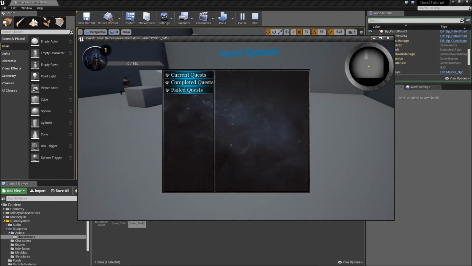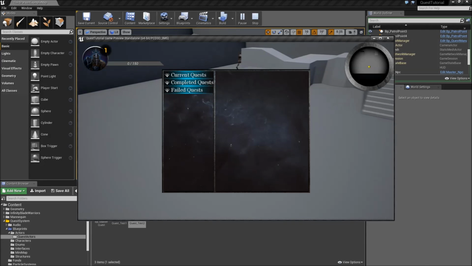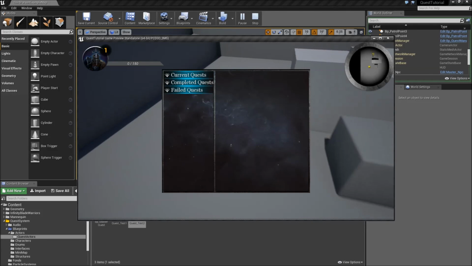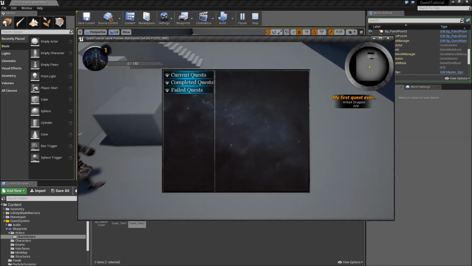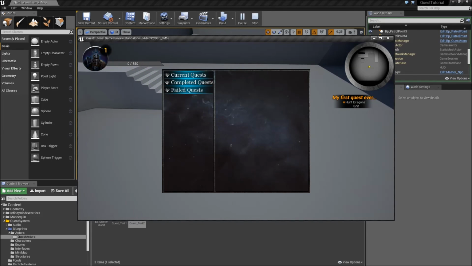Okay, so first we will need to get our first quest. So press E, we've got that. And then we can hit I to see our mouse cursor. If we expand our completed quest, nothing happens, we can't see anything. But if we expand the current quest, you will see my first quest ever. Region is Kanto and the suggested level is 5. We can see it's red because our level is much lower than that.